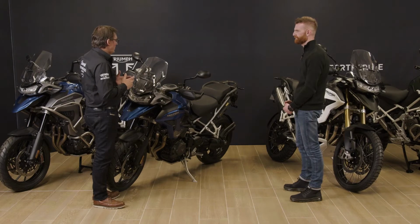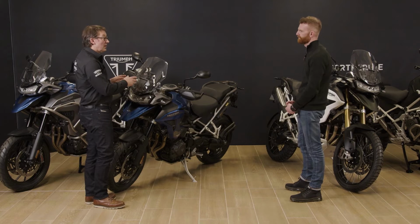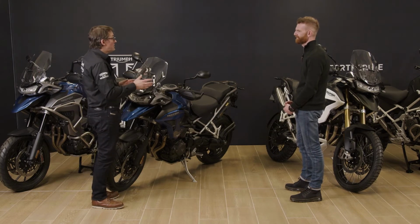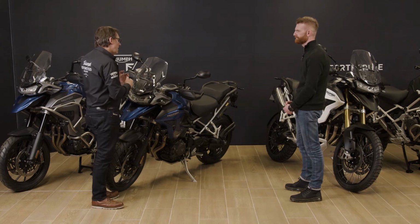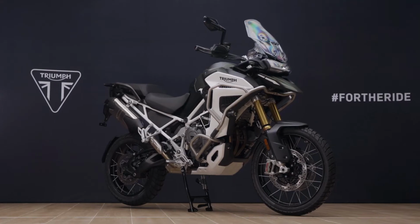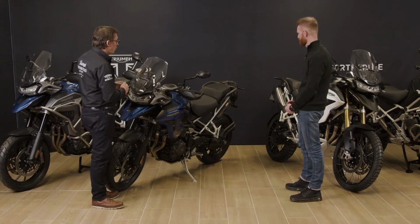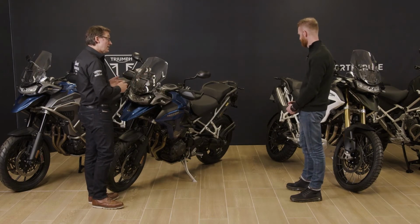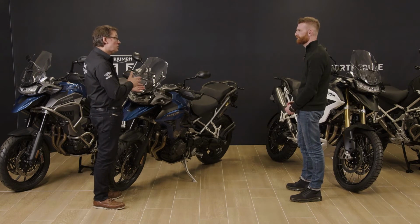We've managed to achieve all this whilst keeping a shaft drive, which we know is really critical. If you're an adventure bike rider, the majority of adventure bike riders want a shaft drive. Had it before, we've maintained it, but we have made some changes. So we've now got a tri-link swing-arm system, which is twin-sided instead of the single-sided, which has allowed us to reduce mass even further whilst keeping all that wheel control and strength.